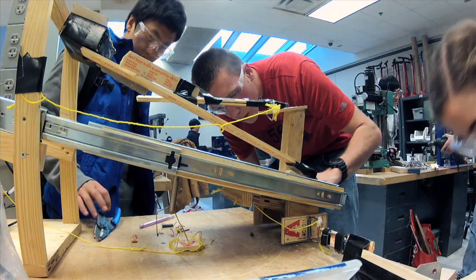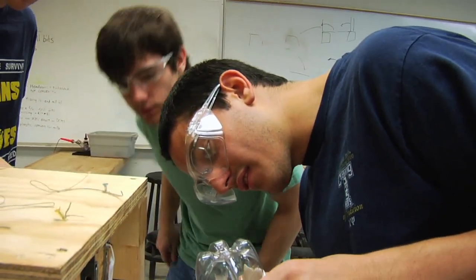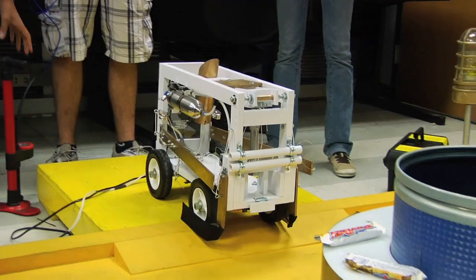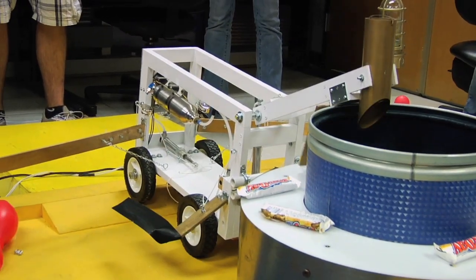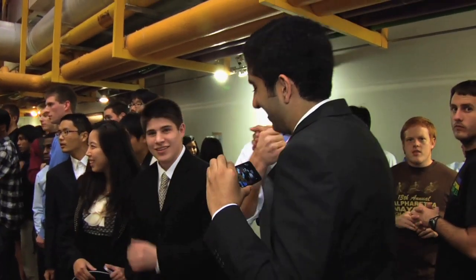It took a lot of work — probably put in at least 10 or 12 hours a week in the shop. It was very time-consuming but pretty rewarding, and I definitely learned a lot about building stuff and how the design method works. We spent about 40 hours on this machine overall. We started from scratch with no idea what we were doing — this is our first hands-on experience as mechanical engineering students, and I think it's probably one of the most fun I've had at Tech.